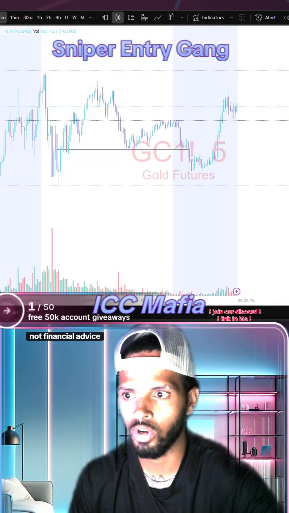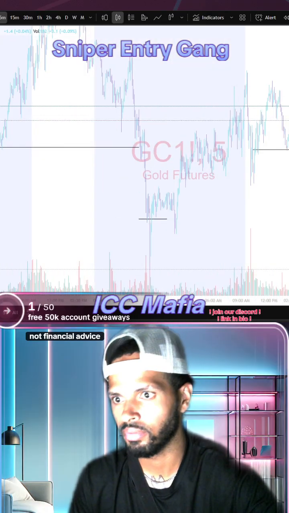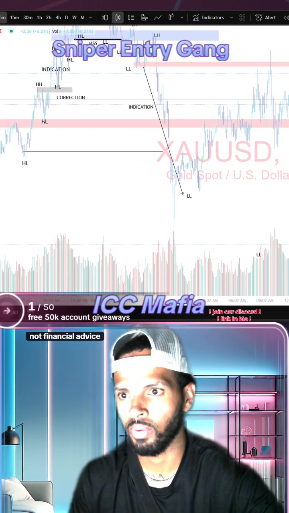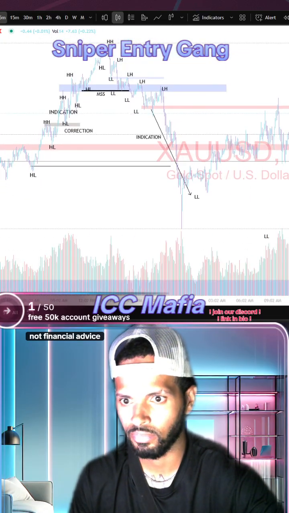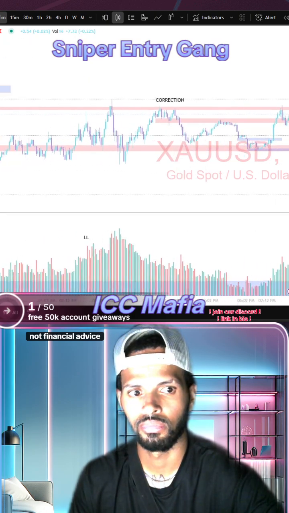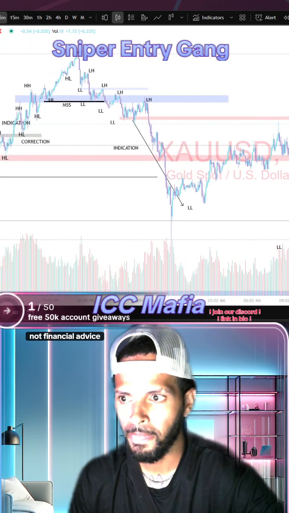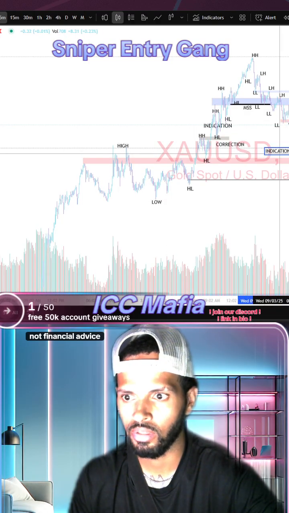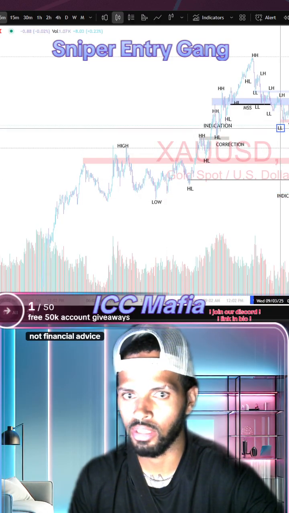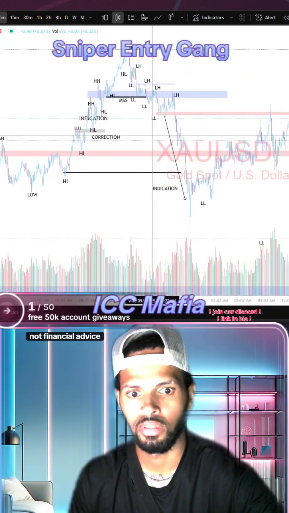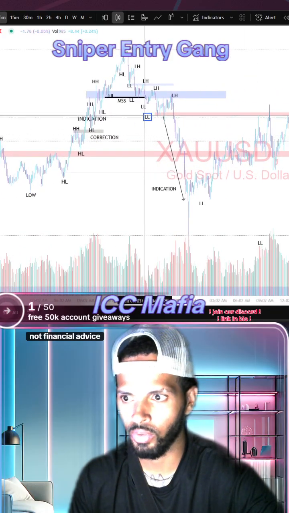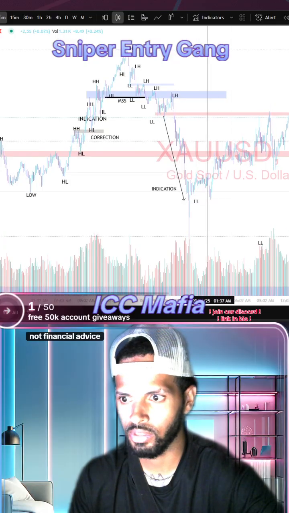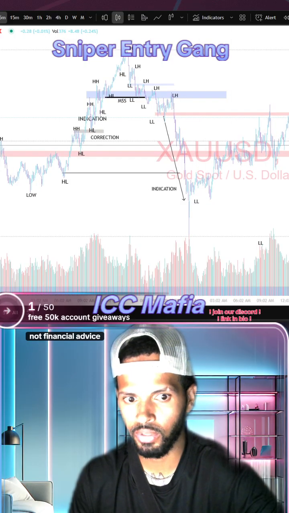again, gold to me is in a no trade zone. I need price to do exactly what I'm showing you on this chart. We have our indication. Why do we have the indication? Price has a low. Oh shit, you guys can't see. Why is this an indication? We have our low here. Price makes a new lower low. So this is my indication that price should be going lower.